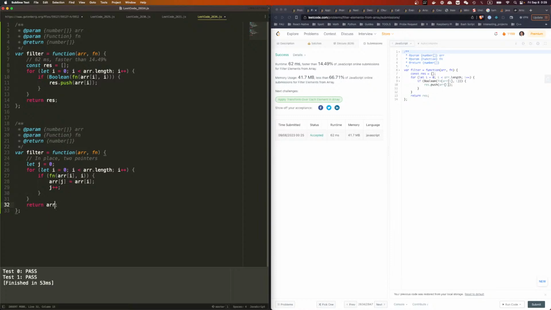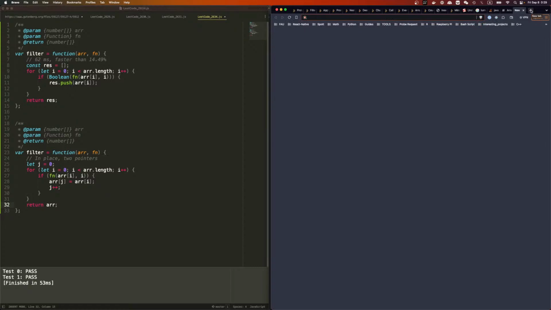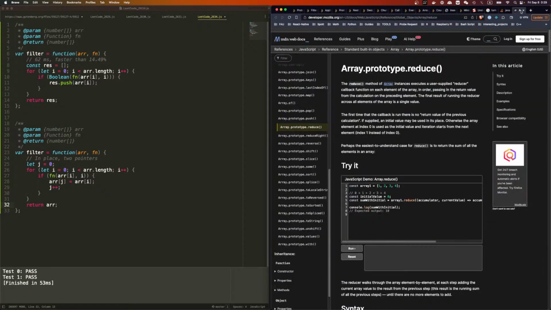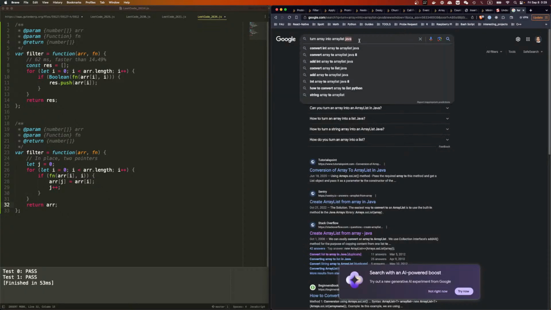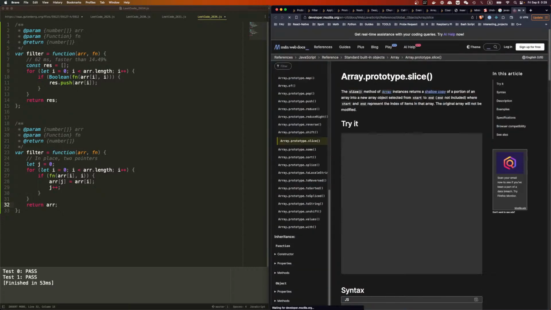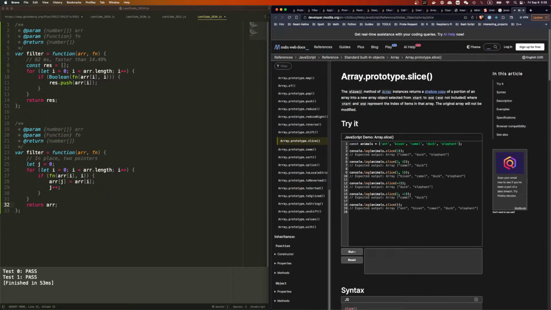So array dot slice, in JavaScript, it's not inclusive. So I can just do minus.